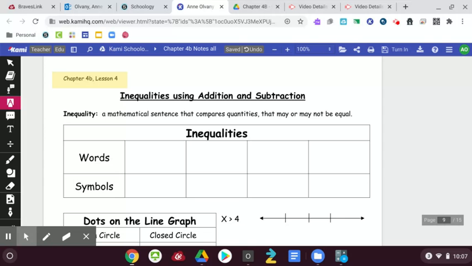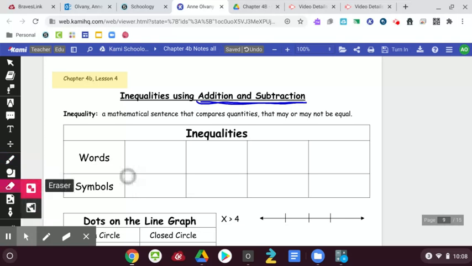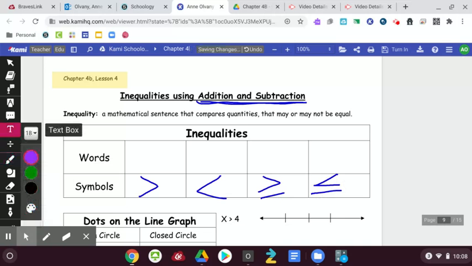We're going to talk about inequalities and we're going to focus today only on adding and subtracting. So, something really simple that you know how to do really well. But I have to remind you of these symbols: greater than, less than, greater than or equal to, less than or equal to. And I'm going to type those words up here. I think I need to make them a little smaller.